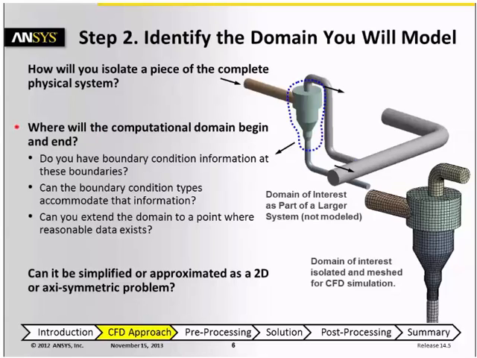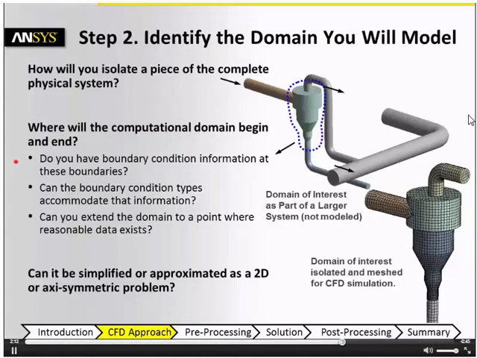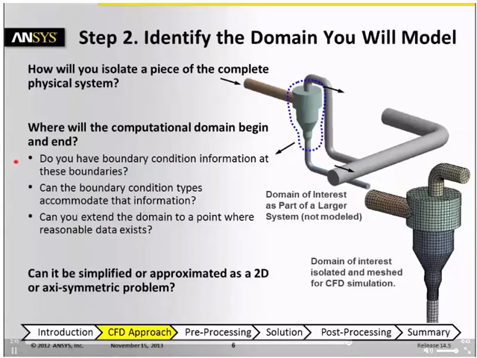Once you decide what piece of the system will be modeled, then you have to choose the boundaries of the computational domain. The selection that you make here is mainly determined by what information you have at the locations of the boundaries. Boundaries should be located where you know enough about the flow to provide the boundary conditions using the available boundary condition types. Where there might be uncertainty, for instance, maybe you know an average value at a particular location but not the detailed profile, sometimes it can be necessary to extend the domain boundaries further upstream so that the information that you have is a reasonable approximation.